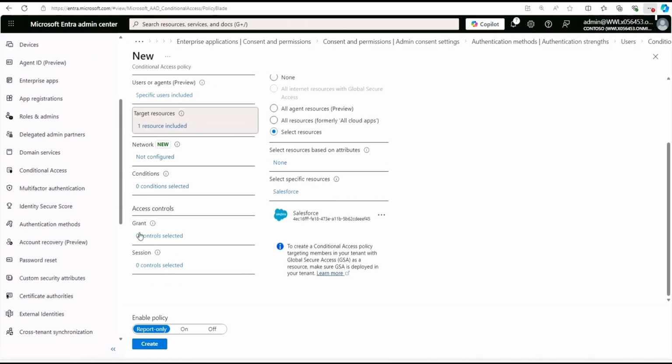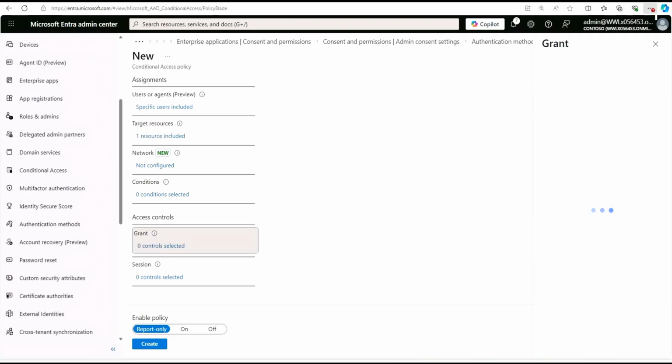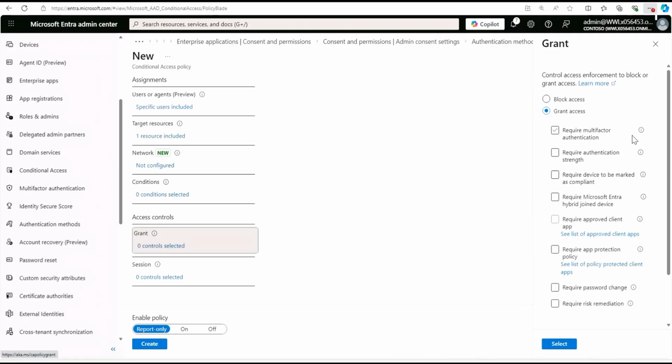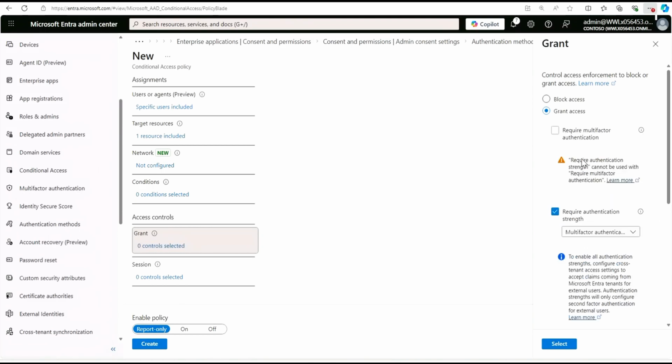After that, go to grant, zero controls selected. And here, select the option require authentication strength. From the drop down, select hardened MFA and then click on the select button.